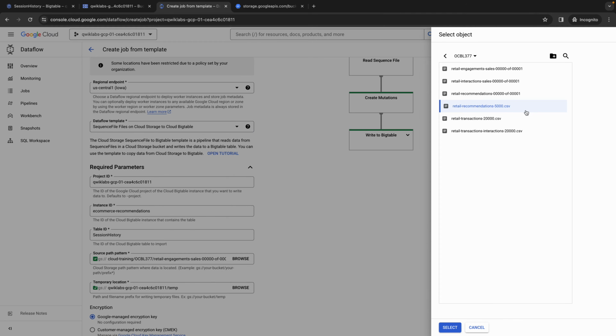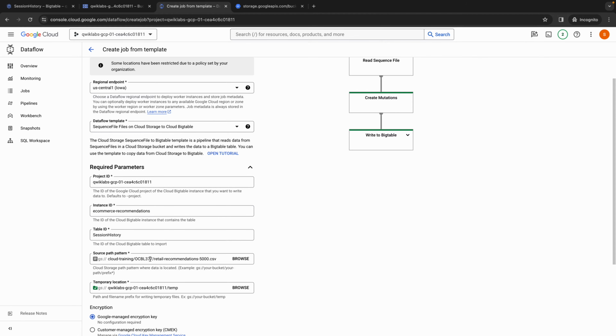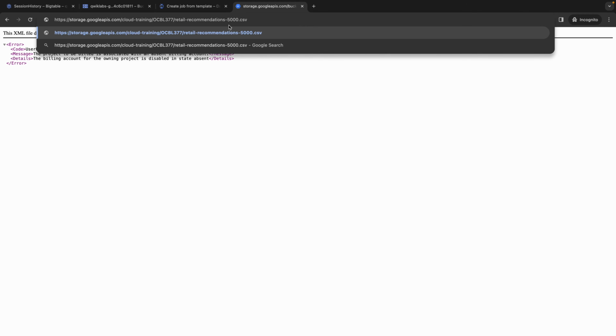I would attempt to read this one here, and to do that, I can copy it: retail underscore recommendation, retail hyphen recommendation and hyphen CSV. Let's click into it. Then I'll copy it and change it back. This is just a demo, so that I can copy this part. I'll change it back to what they asked us to use. To download the document here, don't forget that I said we are removing from this bucket name. So let's clear this out and paste the new information there.